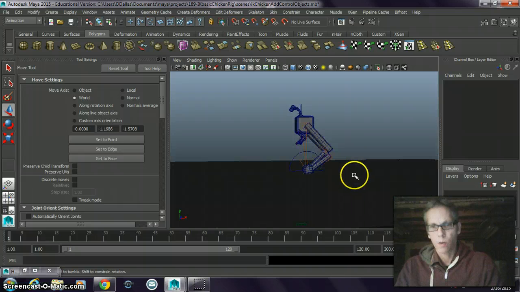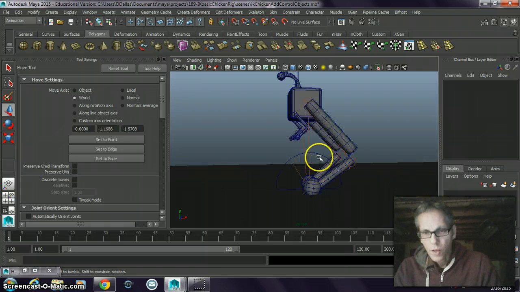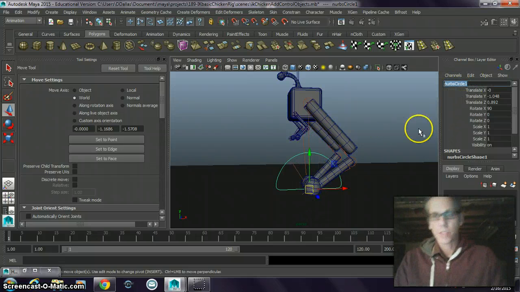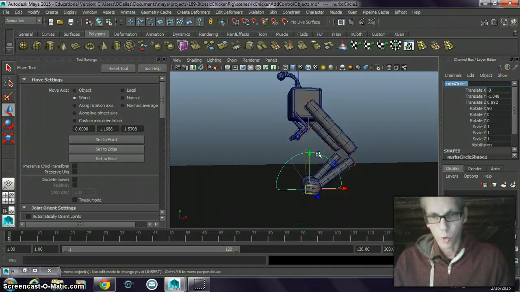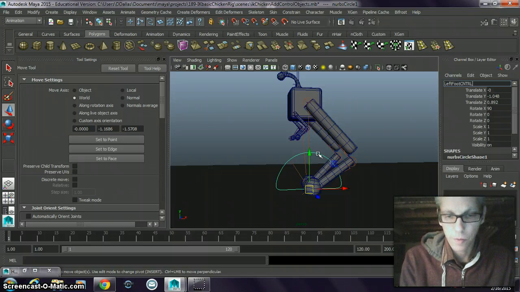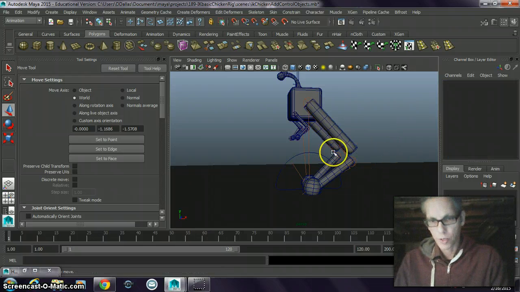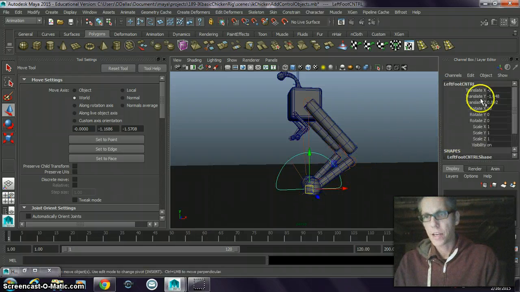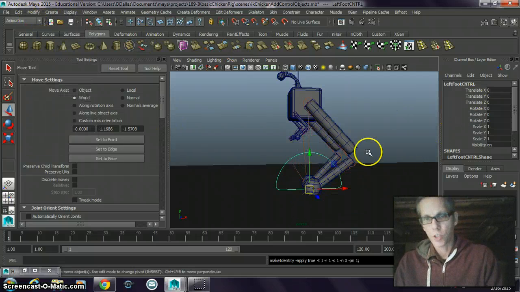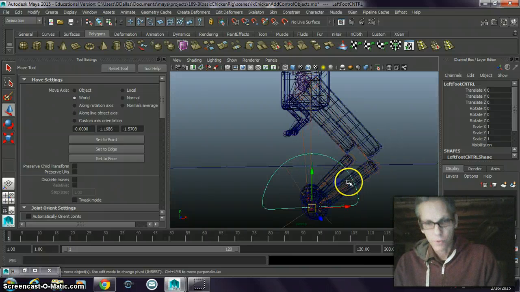So essentially, I want this to be in a position where I can select it, and I'm going to use it to move my character's foot up and down. I'm going to name this control object left foot control, and I always put capitals for my control so I know it's a control object. So I have that located here, and I'm going to modify and freeze transformations. So this position is basically going to be the 0, 0, 0 position for it.